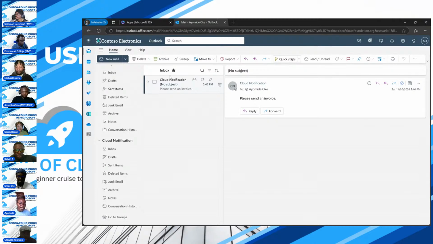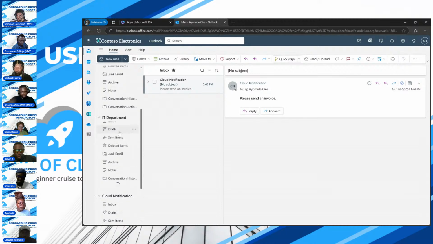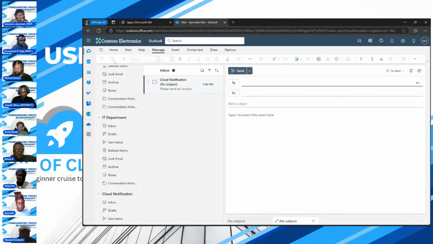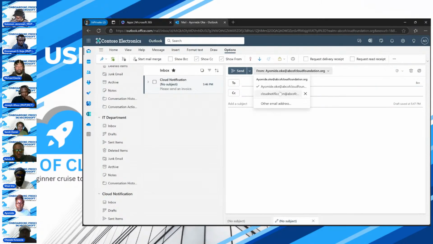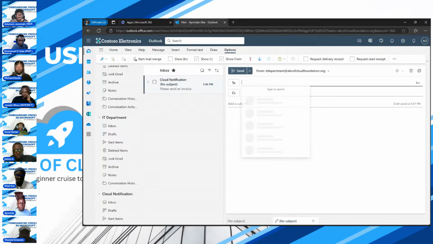Now, where I have the permission of read and manage, let's see what that looks like there. That is the IT department. Let me do new mail as we just did before. And we'll do options. That is the IT department. Okay. Let's send it to Ayomide again.